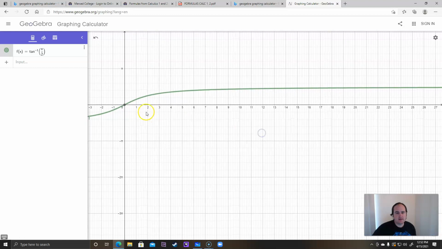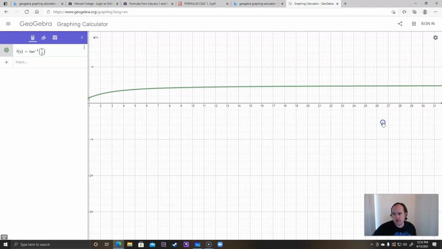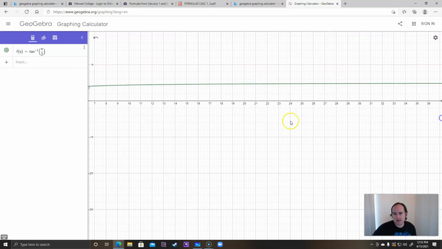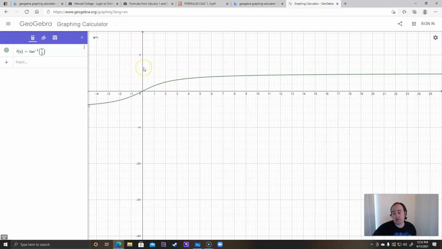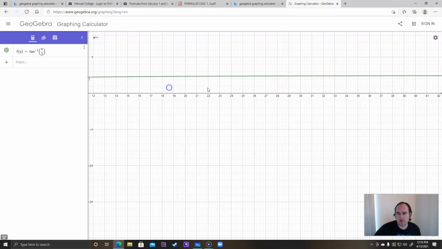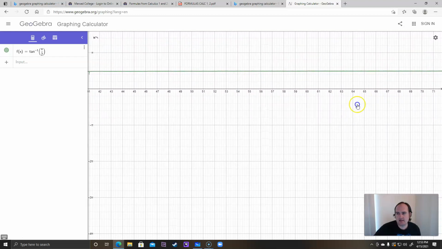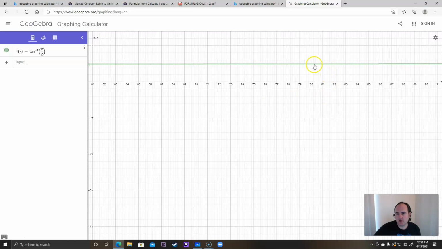So if we want to find the limit as x goes to infinity, that means, well, what is this function approaching as we go further and further to the right here? Well, as we can see, now that the y-axis is labeled in terms of pi, we can see that this is pi over 2, right? Because this is halfway between 0 and pi. So it looks like it's approaching pi over 2, but we can just scroll to the right to be sure. And as you can see, the further I go, the closer it's getting to halfway between 0 and pi, which is actually pi over 2.